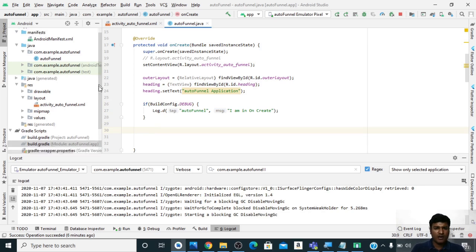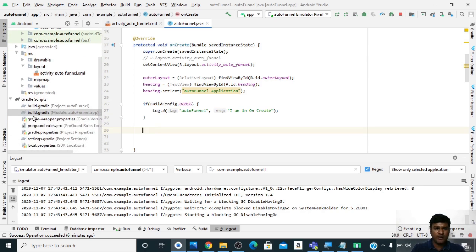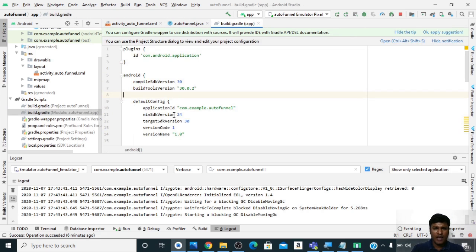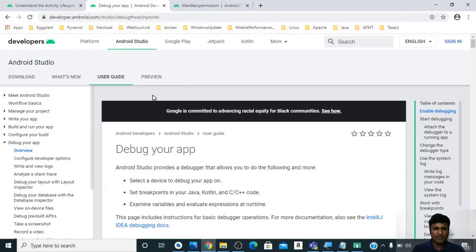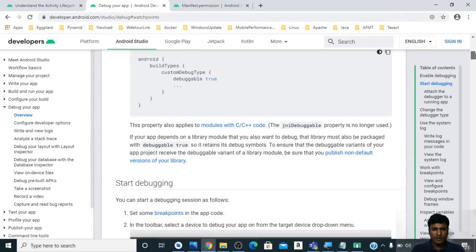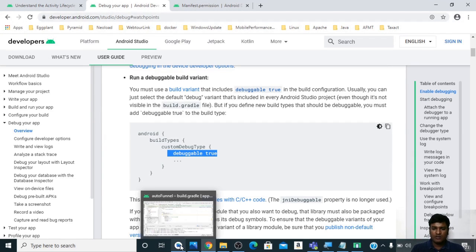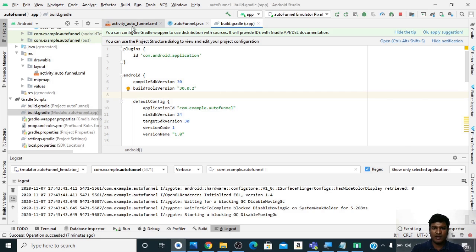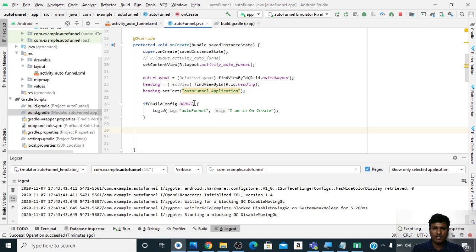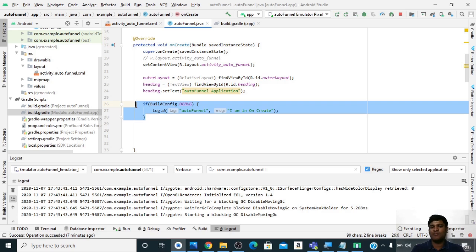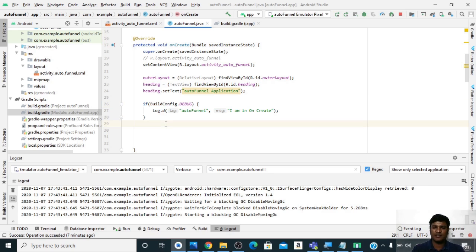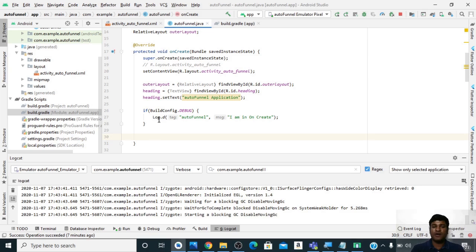BuildConfig.DEBUG is something which should be in your build Gradle, and in build Gradle, over here where it covers debugging, you can put a line which says debuggable is equal to true. So if this is true, then in this Java code this becomes true and hence this will print it. This is the meaning of the previous structure where I write true and hidden values. So this was all about the first way of doing it.